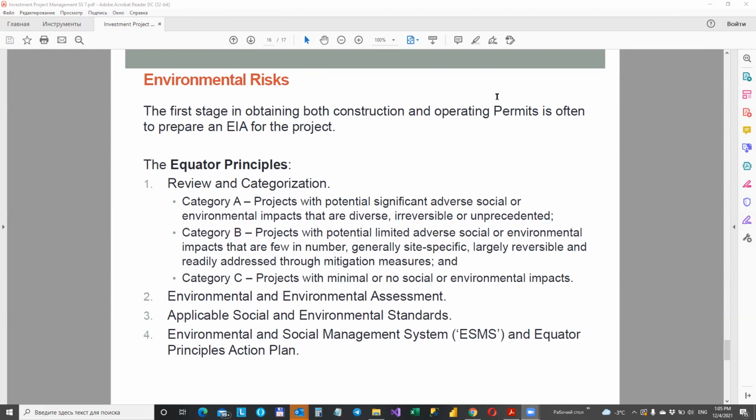Following this assessment, which at minimum must clearly demonstrate that the project complies with legal requirements on such environmental issues, an environmental permit may be obtained. And we have the Equator Principles. These principles were launched by a group of leading project finance banks in 2003, and in the following years there were several revisions. The financial institutions that adhere to the Equator Principles pledge to maintain these standards in their project finance lending, and hence not to finance projects which do not meet these standards.